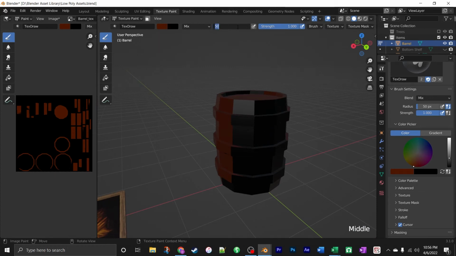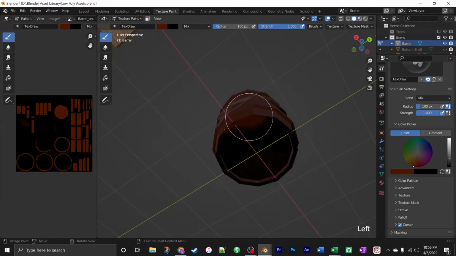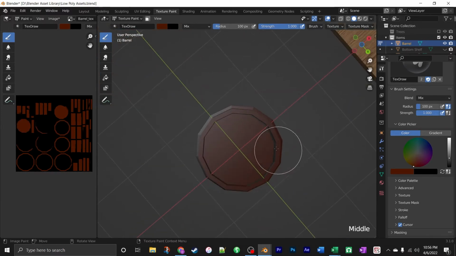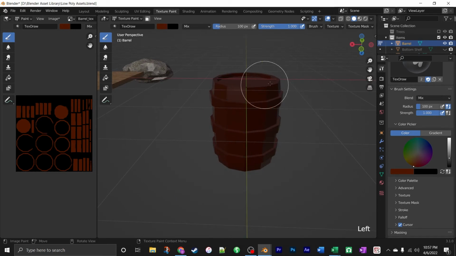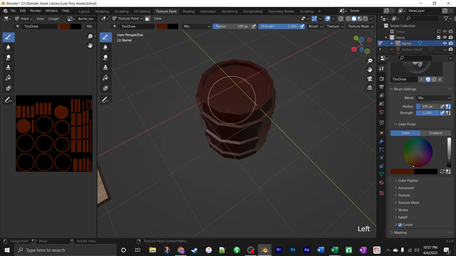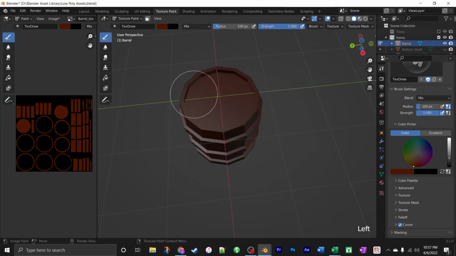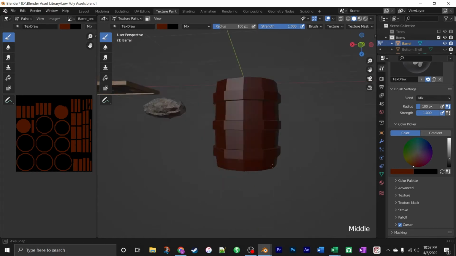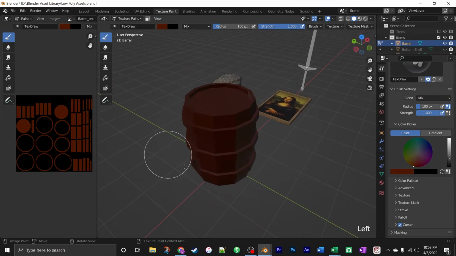And so if we want to make our brush bigger, go up to radius, and let's just double that to 100. And that'll just help us paint it a little bit quicker. And just keep rotating and just try to get everything. Just paint everywhere. And you can see over on the left that our image texture is filling in everything that we've painted there on that image. And so once we've got a good coat of paint covering everything here, it's getting us started.